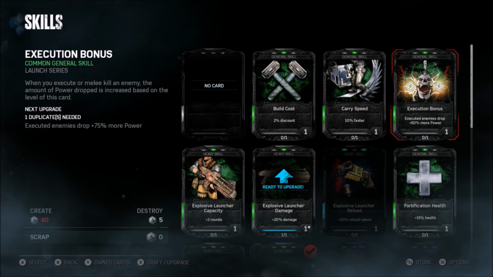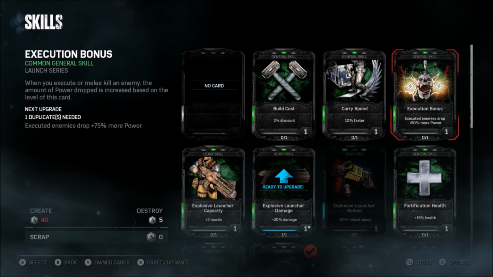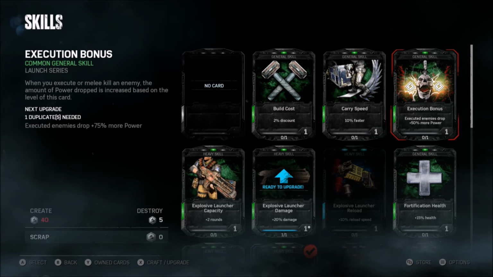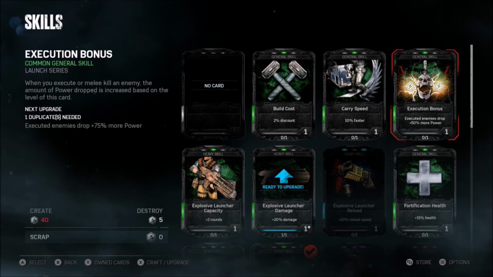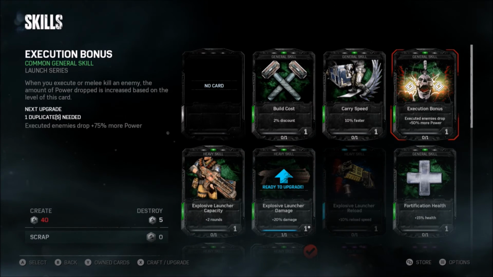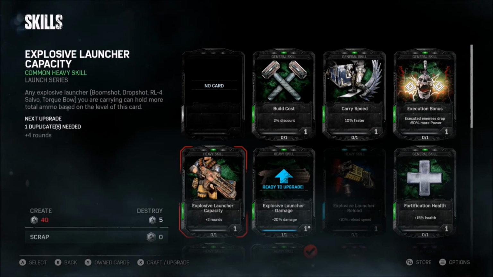This card, in my opinion, has extremely limited value after wave 20. When enemies hit harder, have more accuracy and more health, you may find you're not executing nearly as much. You're going to be doing a lot of pot shots off in the horizon. Keep that in mind with this card. It's going to have very limited value in the end game.